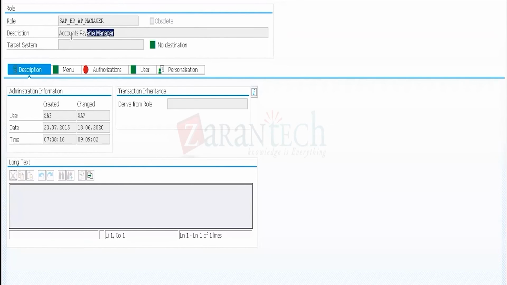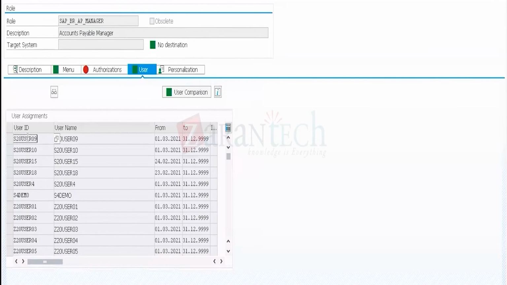This is the role I'm going to give to the accounts payable manager. And who are the users here? If I click on the users, I can see all these users have the authorization for this particular role. Very, very important. Only Mahesh should be provided. I want to remove all the remaining users except 909. I want to deactivate everybody from this role. So what is the user going to do? Your security consultant is going to deactivate this role for all the users, and he is activating only this role for this particular user.